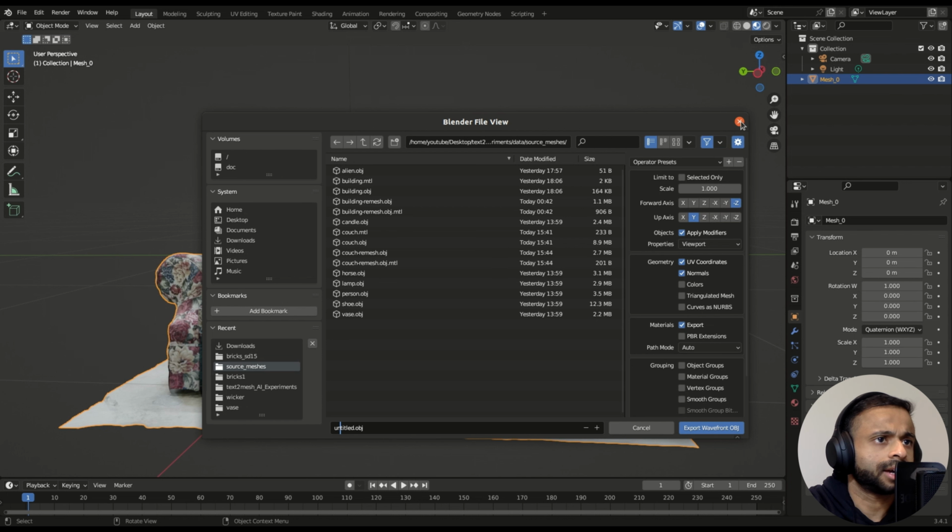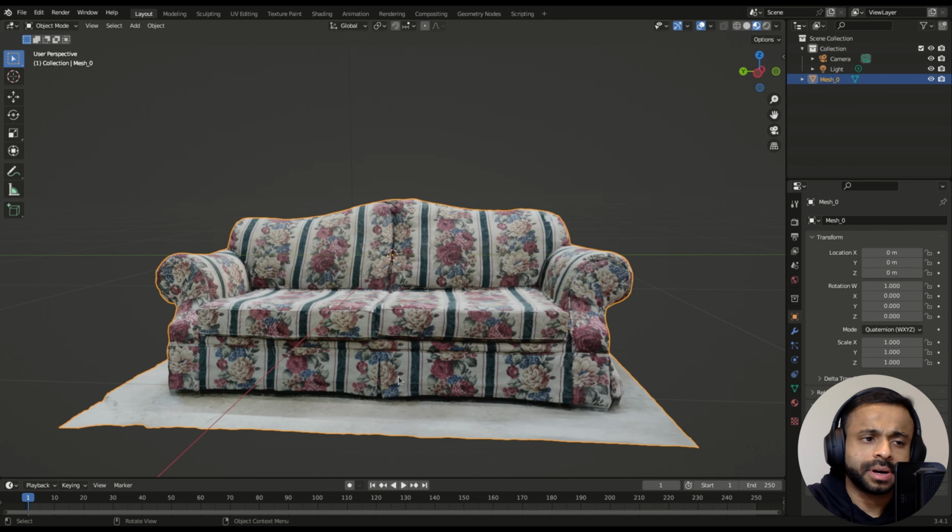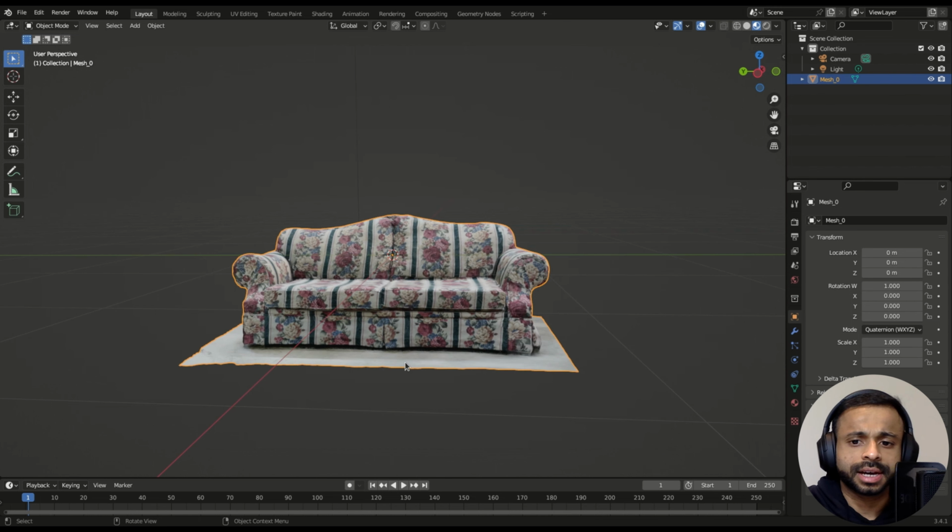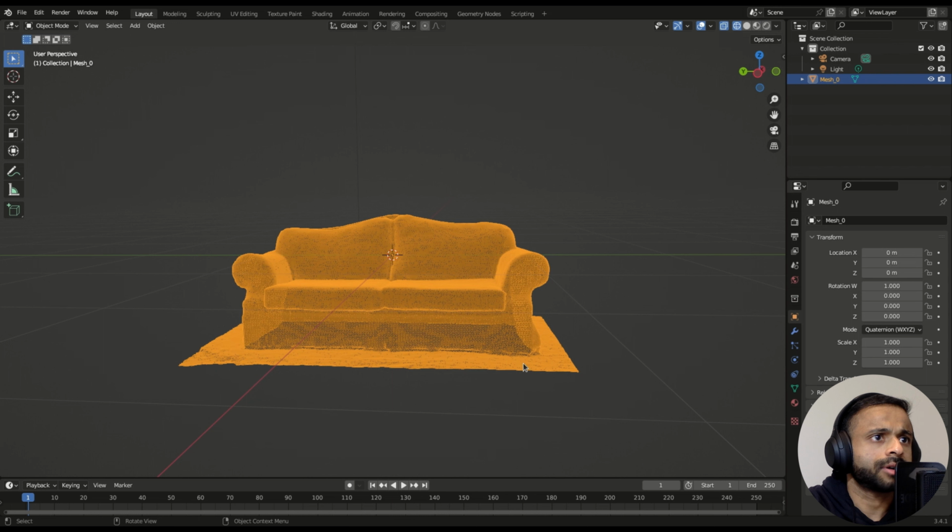Another thing I did before exporting it in my directory, the source mesh directory, is that I removed this sort of carpet or floor. So if you want to do that, that is also easy. Choose this option and you will be able to see the points here.